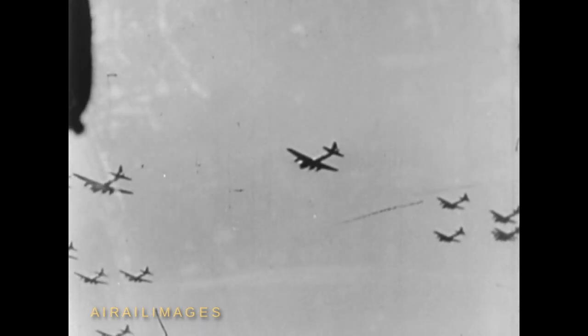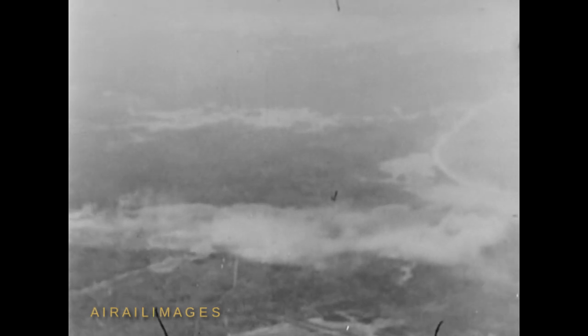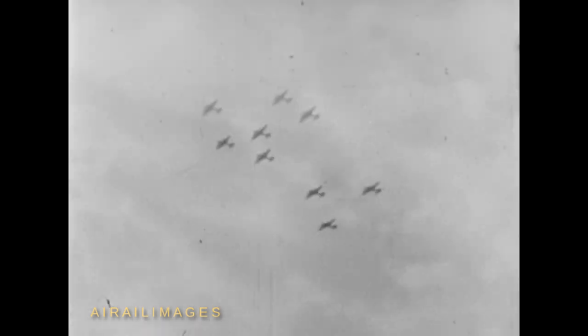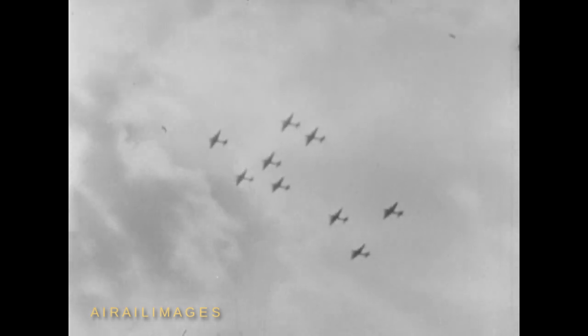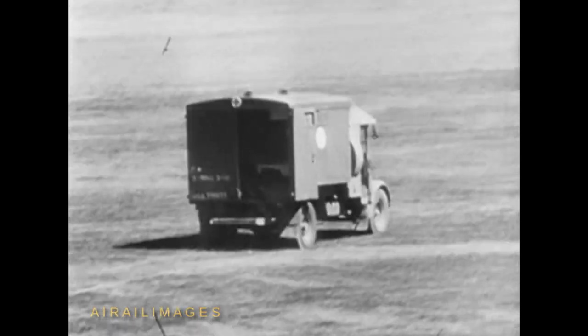Continual German interception at the height of the bombing, trying every kind of attack. A stricken American Eagle drops out of formation, fading fast. But as the fortresses leave the smoking target behind, they resume formation, filling in gaps for the planes that won't make the round trip. Feathering its prop, this fortress limps back. At long last, home base. The mission has been completely successful, but we paid the price in men and materiel, and both must be replaced from home.